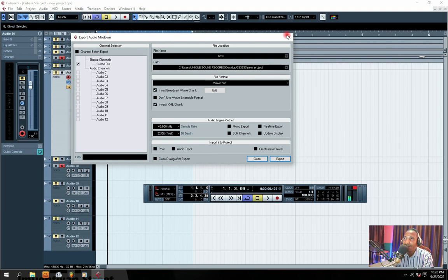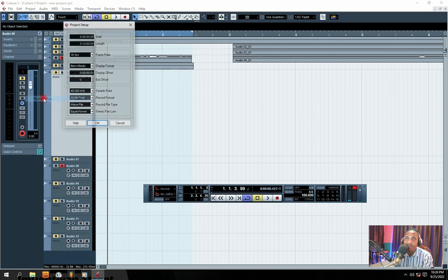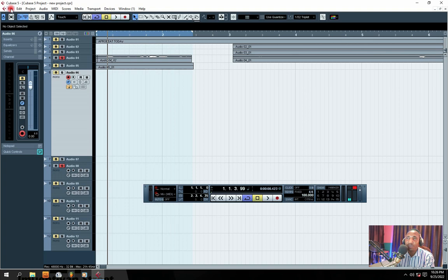So let's go back there and check it again. Don't forget, make sure you check it. I go to project. If you're using Cubase 5, project. I go to project setup. The shortcut is Shift plus S. So you see my input settings is 48,000 and also 32-bit float. I click OK.